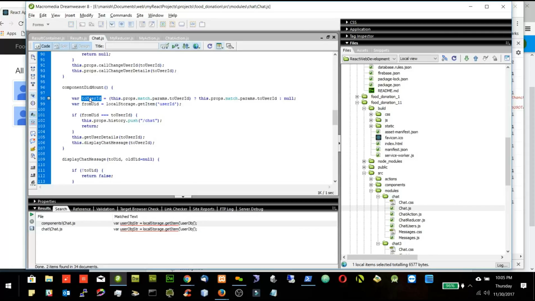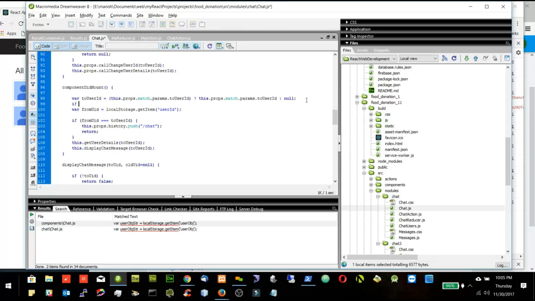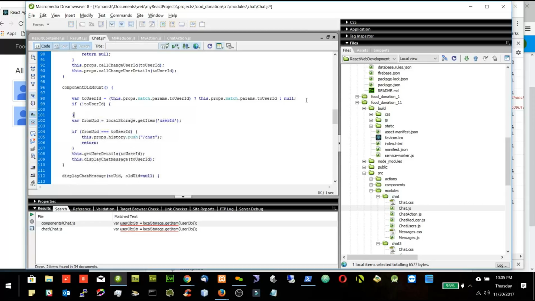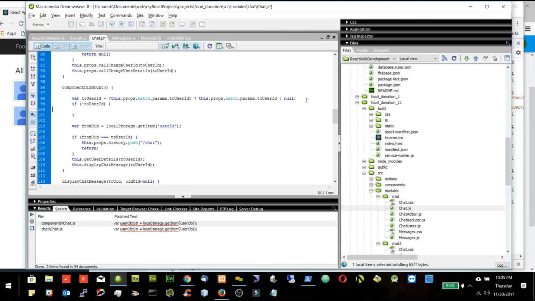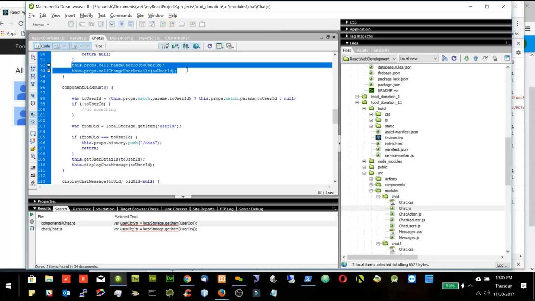When I don't have this to user ID, I'll say if no to user ID, do something. What to do? I will call these two functions and probably make them null.